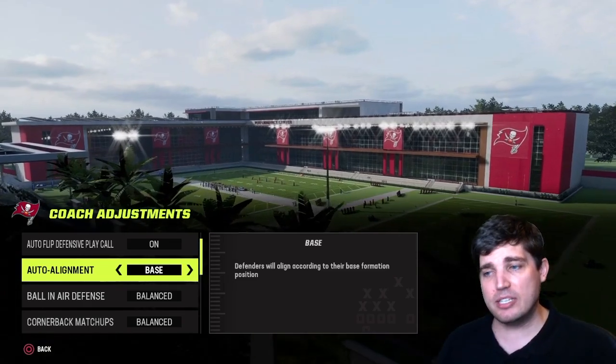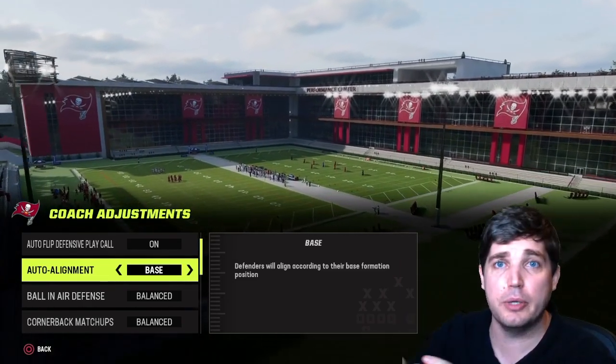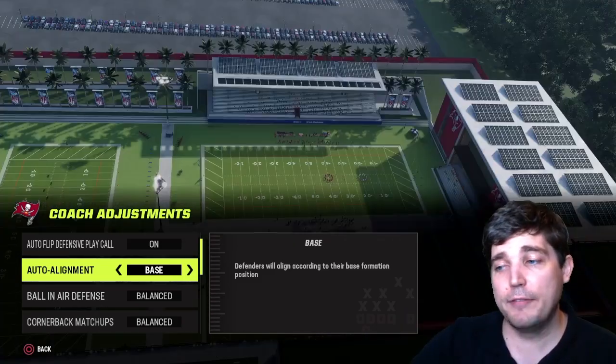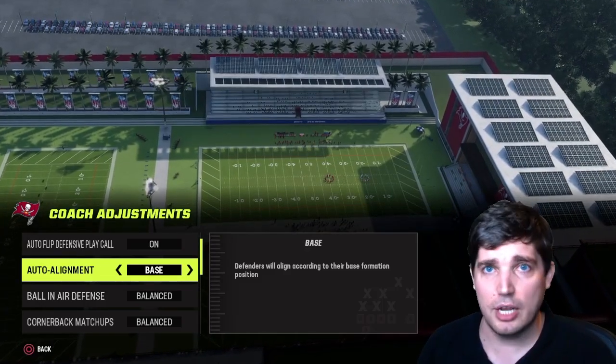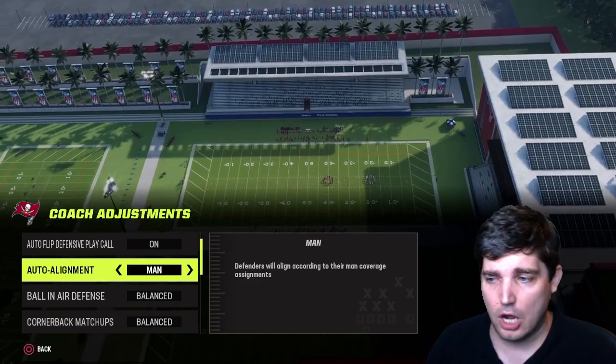Now, base alignment, sadly, say in a cover 3, those people throw out routes and stuff. Even cover 2, you might not be able to do it. There are things you can do on offense to take care of base alignment. And at that point, if they are taking advantage of your base alignment, you will have to adjust on that stuff. But overall, that's what base alignment is for. I leave it on default like I talked about.